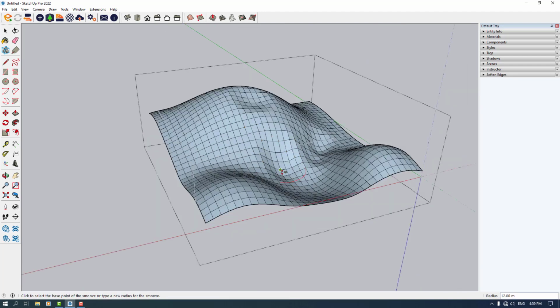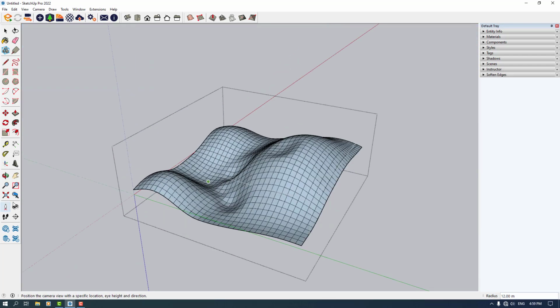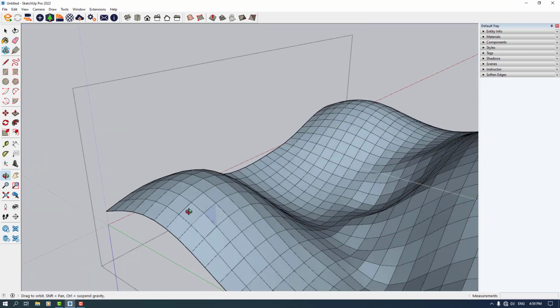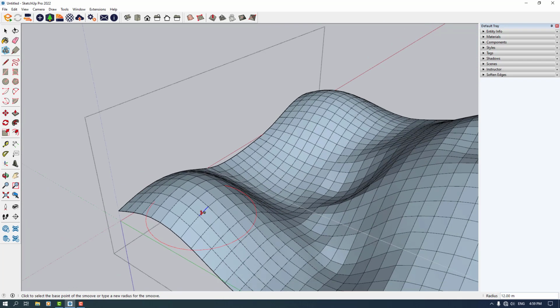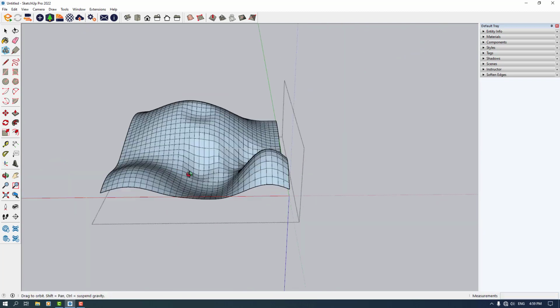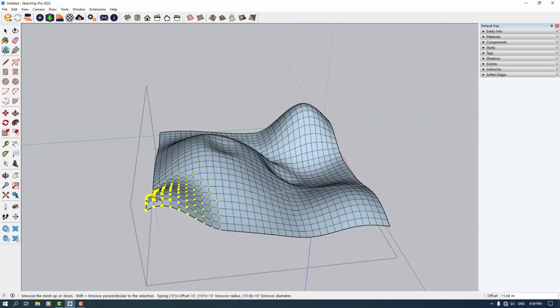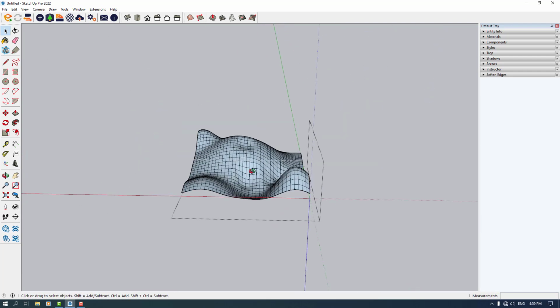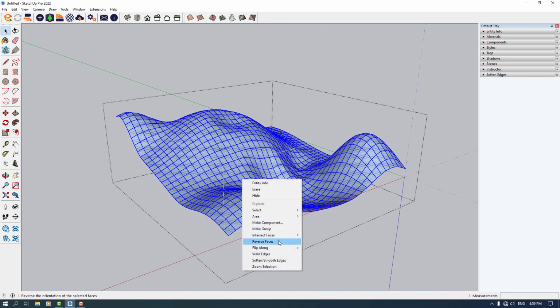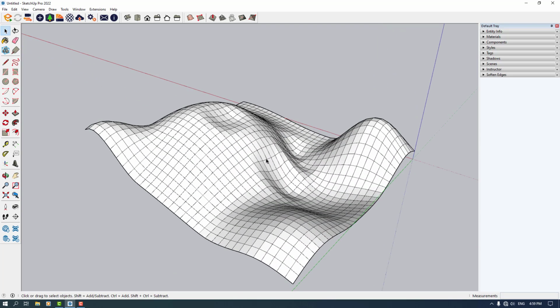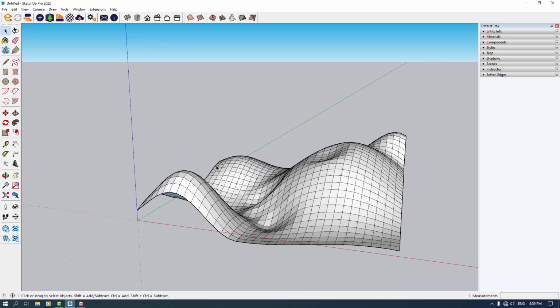Very simple and easy. So sometimes we need to draw some type of things much smoother. So for smooth results you can increase your radius, for example 26 meters like that, and you can use this method for all of the places on your sandbox. You can select all of them, right click on them and click on reverse faces. Now you have the original face on your screen.